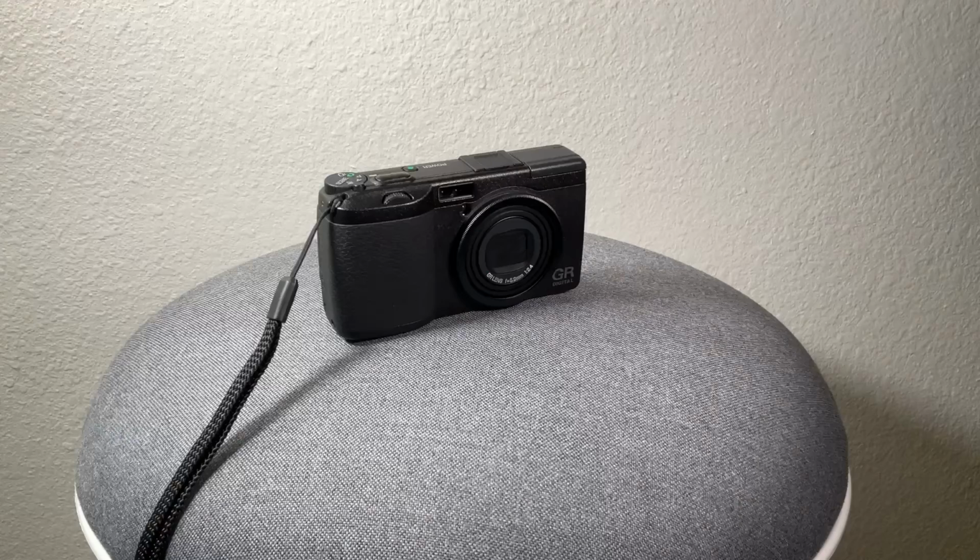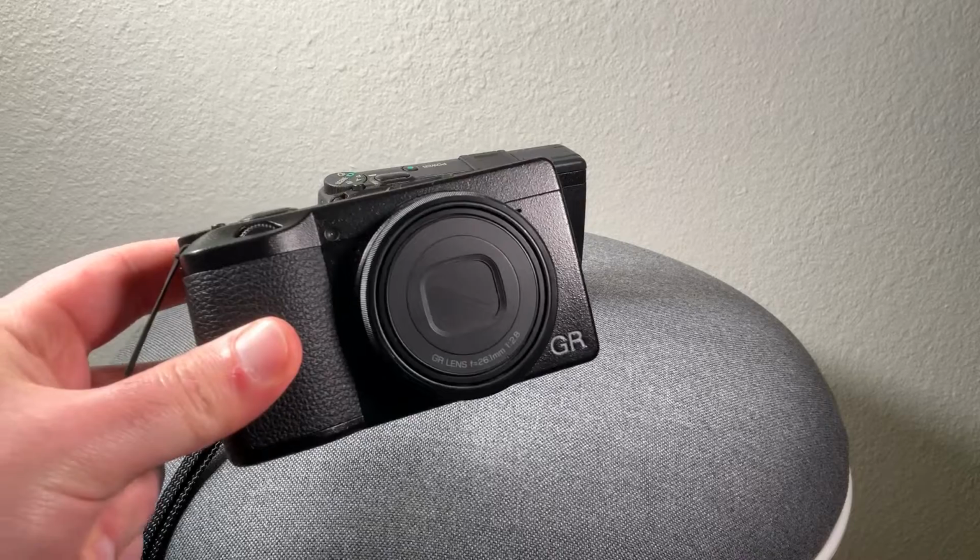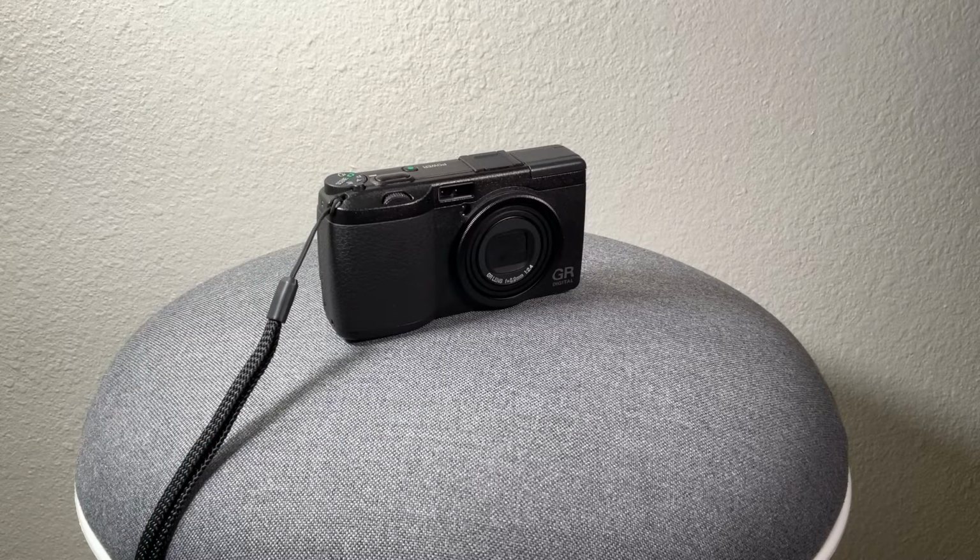Now, I realize it's been almost 20 years since then. Why are we talking about this camera? Well, I just loved my GR3 so much. The handling of it, I just loved the layout of the controls, what it does to your photography. You can just have it in your hand and walk around the street, and street photography is just a breeze.